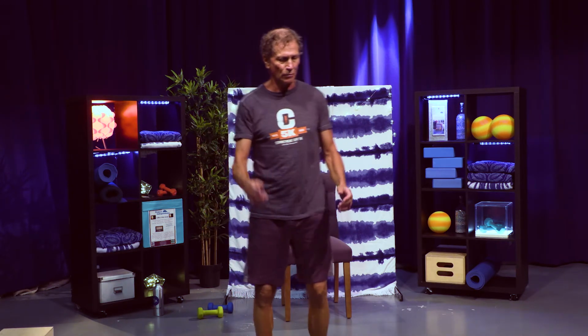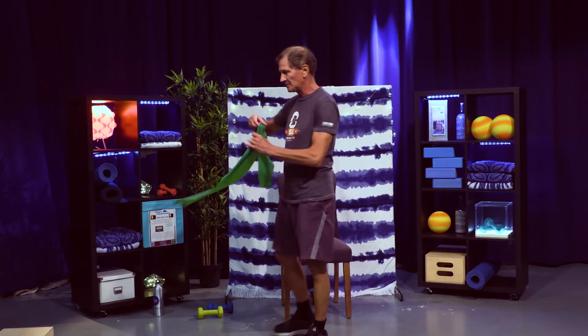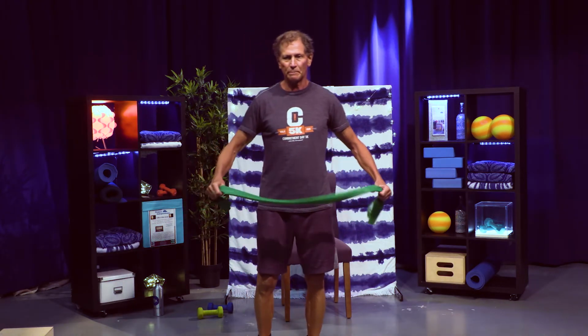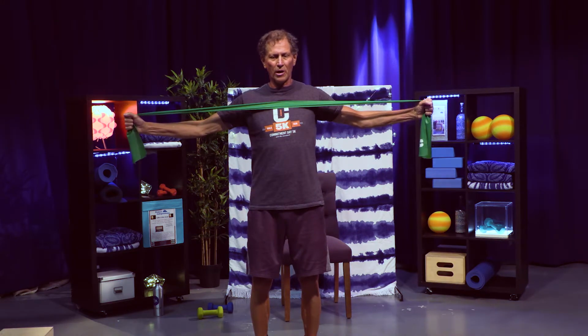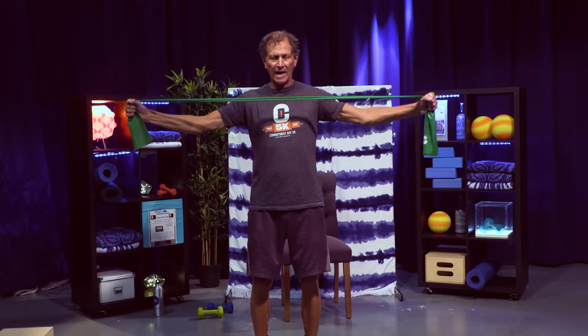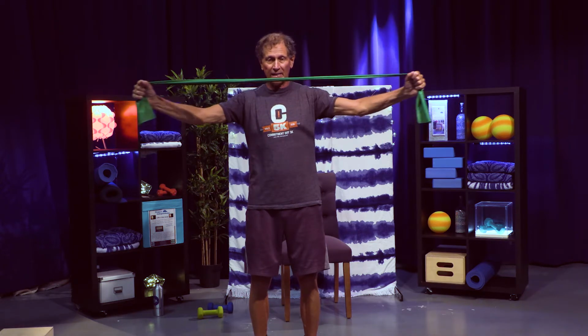And then we'll move into a little bit with our band. So I bring a stretchy band. I'm going to start by just holding the band about shoulder width apart, and I'm just going to pull it apart. And you'll see how much intensity, how hard is it to do this? If it's too hard, you make your hands wider.